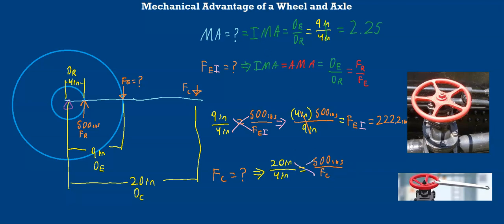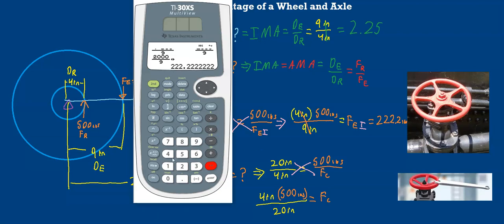And so to figure this out, we can cross, multiply, and divide, and what do we get? We say still 4 inches times 500 pounds on top, divided by our new distance effort of 20 inches. And we can set that equal to our force applied to our cheater pipe in an ideal world. So we pull out our handy-dandy calculator, and I'll say 4 times 500, divided by 20.